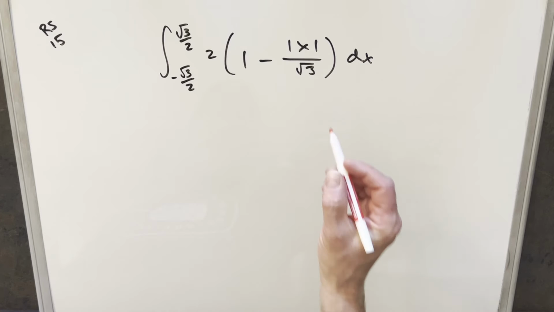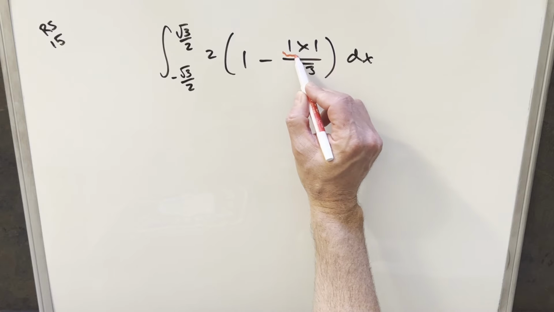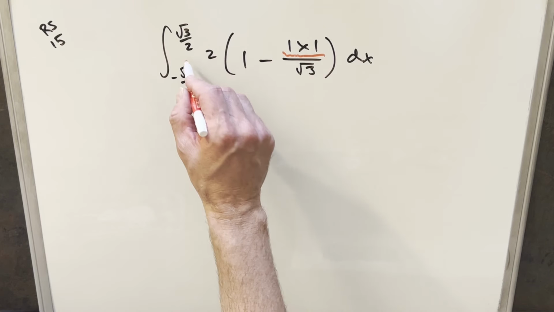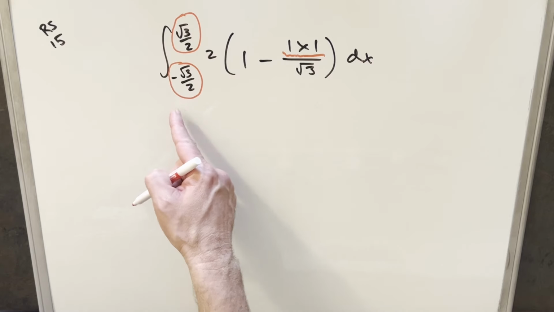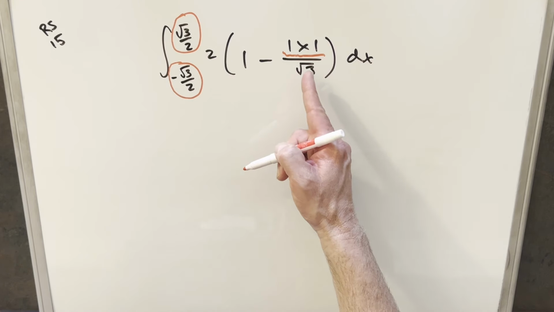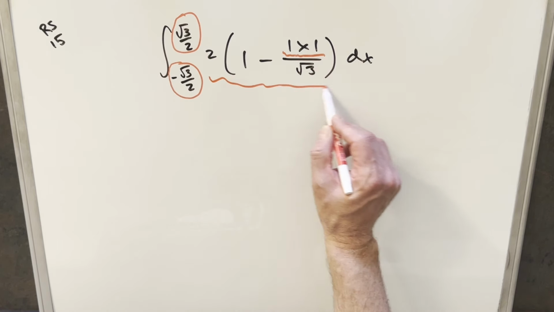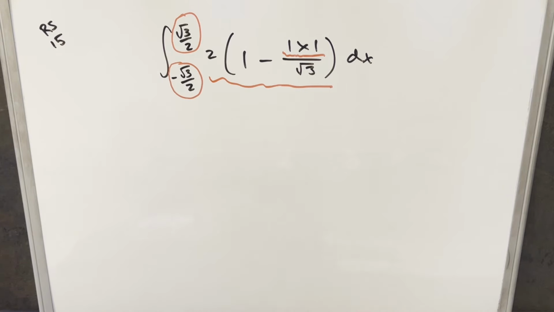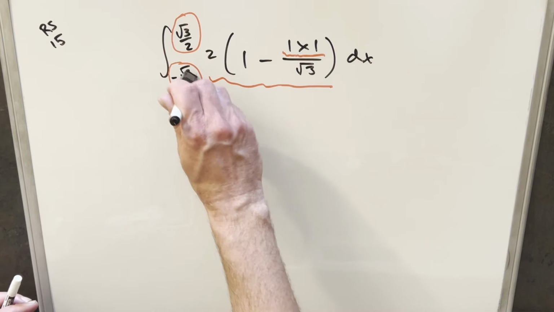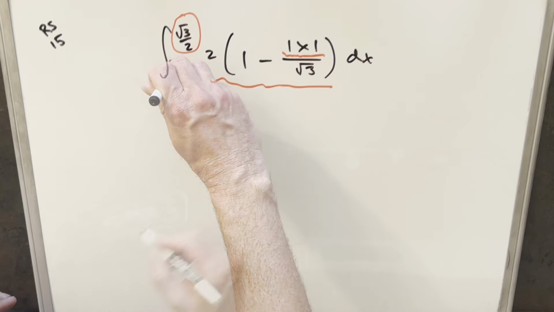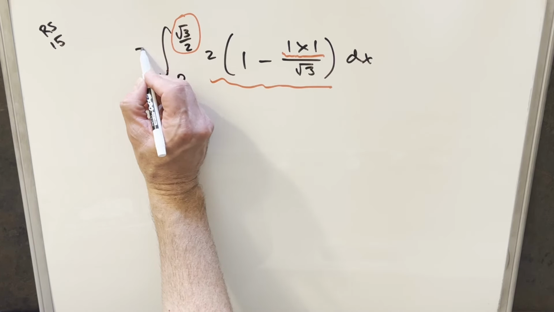Okay, the first thing I notice here, whenever we have absolute value, I want to deal with that first. But also I noticed that we've got symmetric bounds around 0. We get the same value here and here, which is a negative sign. And now with the absolute value sign, this whole thing is actually going to be an even function. So then what I can do is use this principle of even functions with an integral with symmetric bounds. I can just remove this lower bound and make the lower bound 0, and we just bring a 2 out front.